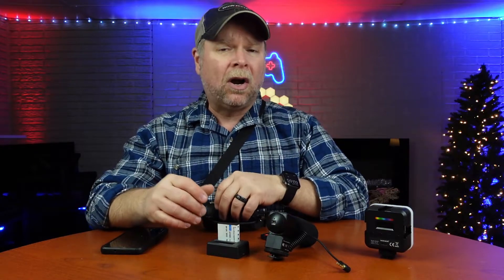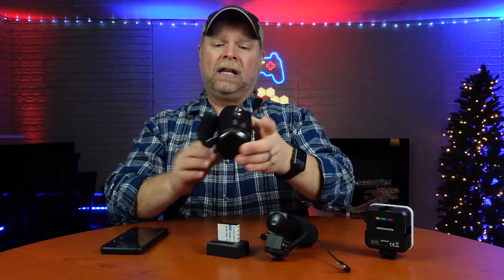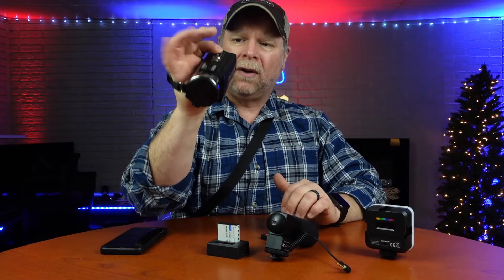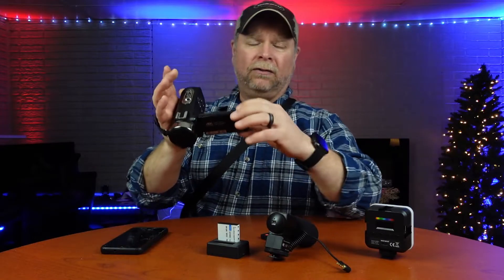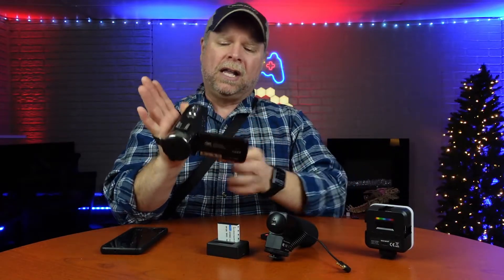No cables are included except for the charging cable. They do give you a 32 gig memory card, but if you're recording video or taking many pictures you're going to want to upgrade to a larger SD card. The camera itself has a nice little strap on the back so you can fit your hand in snugly — if you're walking or you stumble, this isn't going anywhere. When strapped to your hand, everything is right at your fingertips: you can zoom in and zoom out on top, and you've got your record, start, and stop button on the back. It's also threaded for a standard tripod.